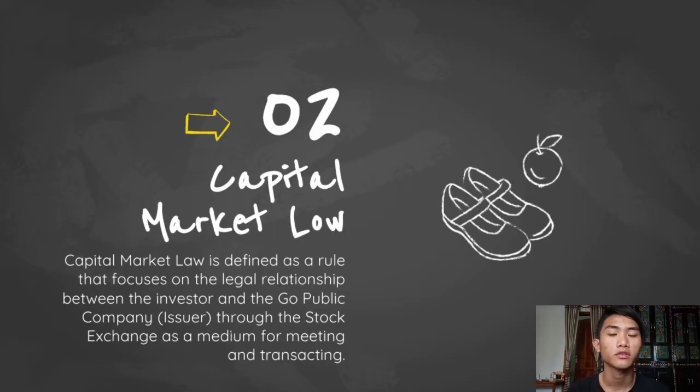The second point of this video is about capital market law. The definition: capital market law is defined as a rule that focuses on the legal relationship between the investor and the public company, or that's called the issuer, through the stock exchange as a medium for matching and transaction.